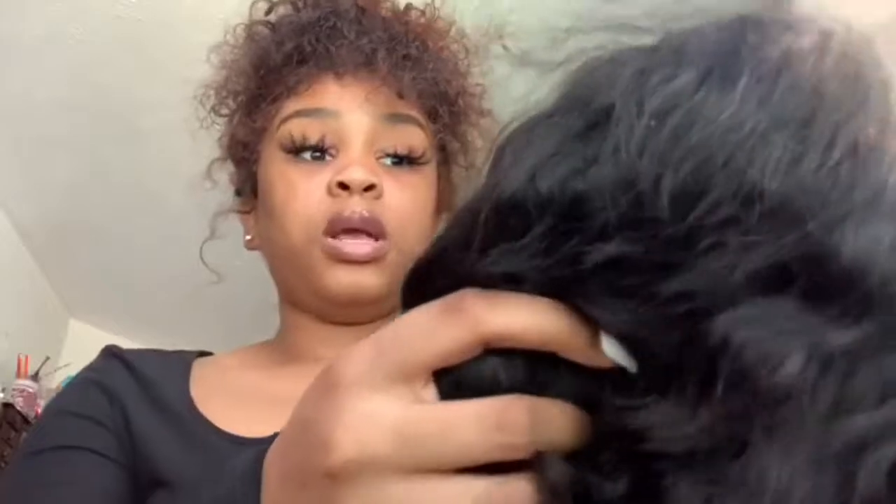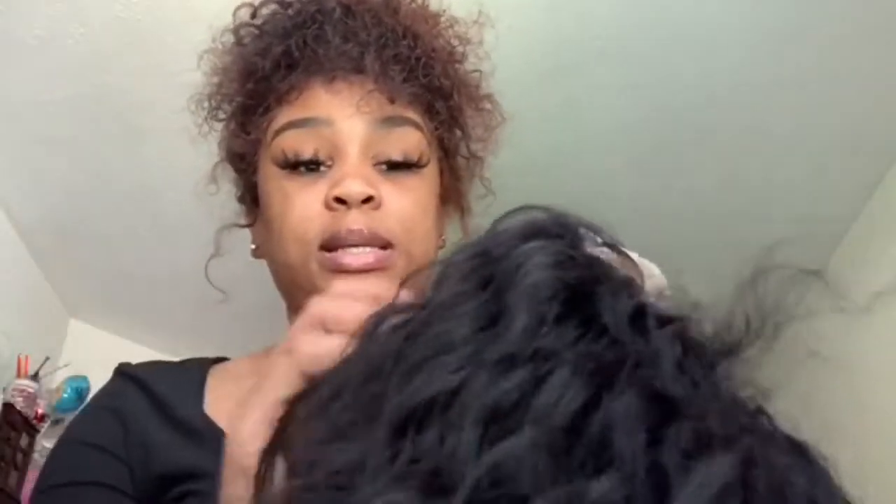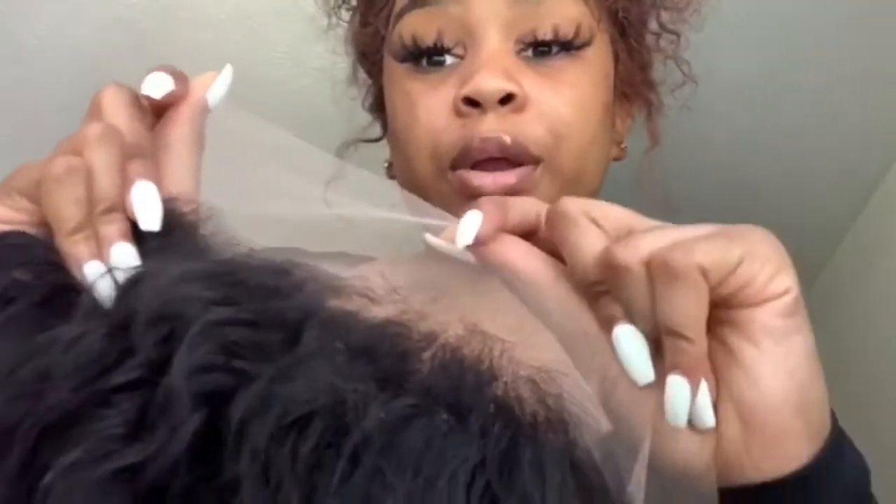Not many other companies care about extra lace in the bag unless it's a full lace or 360 lace frontal. I do love that a lot. Looking at the edges — this is most definitely pre-plucked, but you can always go back in and pluck some more. Your choice, your preference — it's all in what you like. Y'all, I'm loving it. I am loving it. Look at her — she's beautiful!